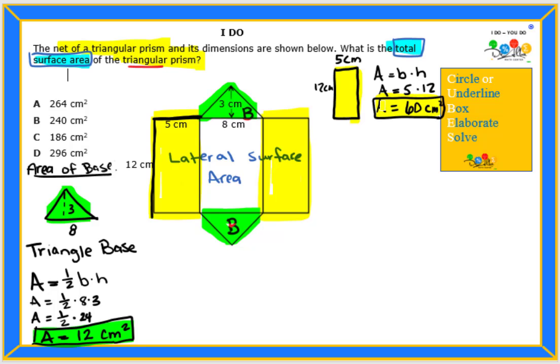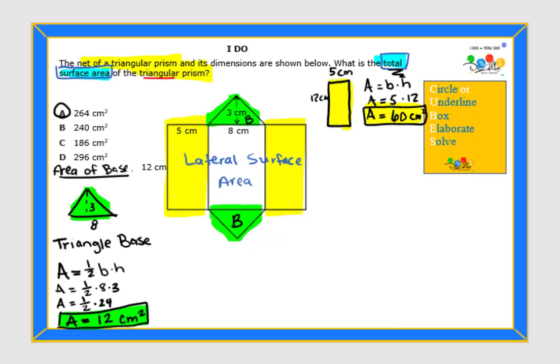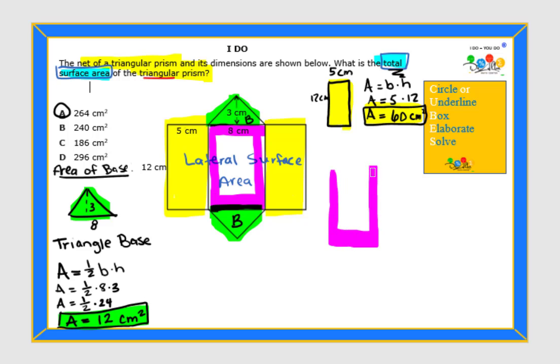We are not quite done, because remember we said we had one other rectangle. So our last rectangle is the other lateral face of this triangular prism. It's the one here in the middle. We notice that it's a little bit larger, so it's not the same as the other, so we're going to have to find the area of that rectangle. I'm going to go ahead and sketch it here. I need the dimensions so I can see that the base of the triangle and the base of this rectangle are the same. So that's going to be 8 centimeters.